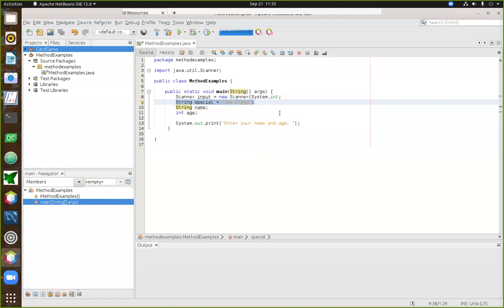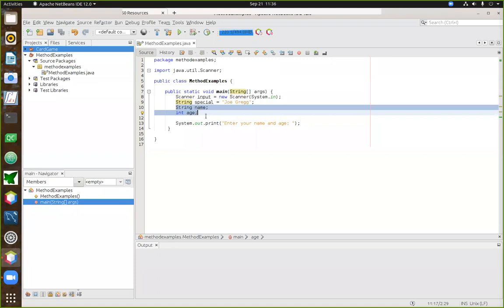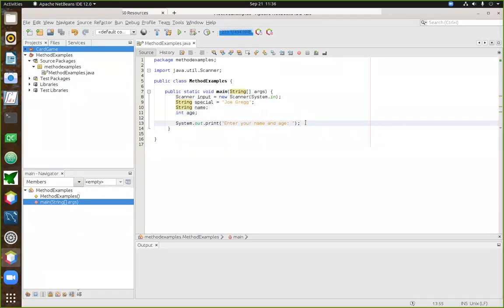All right, so now let's take a closer look at the Scanner, and let's start doing some typical things with it. Again, a Scanner is used to read input that the user types. So what I've set up here is the beginnings of a program where we're going to need to get some input from the user. I have a couple of variables here. I have this name variable and this age variable. Neither of those variables have been given values yet, and that's on purpose because what I'm going to be doing here is reading the values of these things from the Scanner. So let's start doing that. Let's start writing the code for reading first the person's name and then their age.